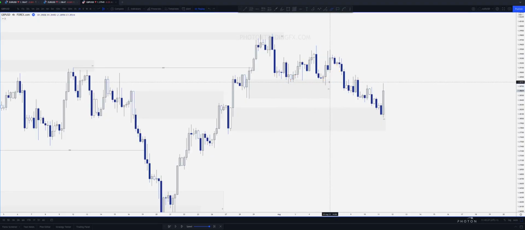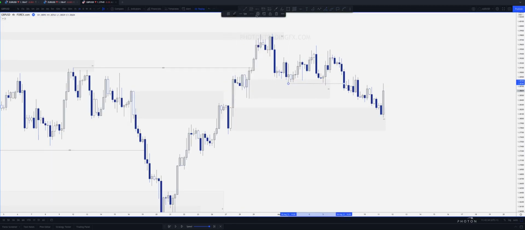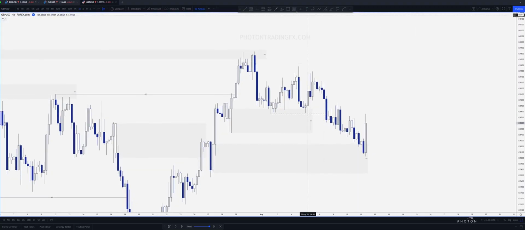Sorry, it's getting very messy. Let me draw this on, right? We get that. Let's get this 4-hour on, make it dashed. That's the reaction failing here. So at that point, what do we know? Now we really know that the reaction is starting to fail, and we end up coming up to that last point of supply, that fractal refinement. We tap into there, and then we're off to form that lower low, and so on and so forth.